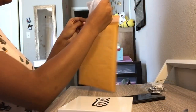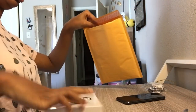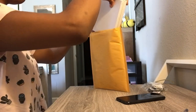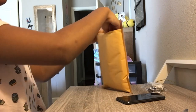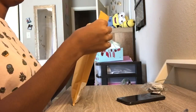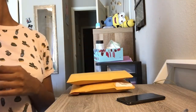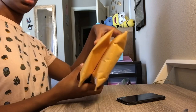To just put her essentials in the package, put her nails down in there, take this off, pray it's delivered very quickly and there's no damages. Now I gotta take these two packages to the post office and ship them.